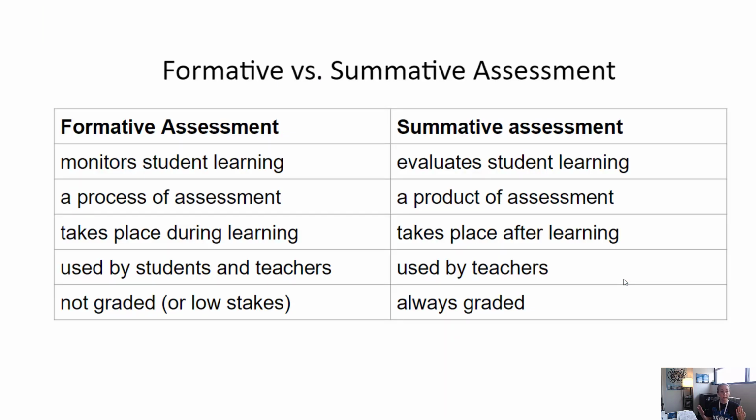So I just wanted to give you another visual between formative versus summative, because these are different. You can see here, formative assessment is monitoring the student's learning, whereas summative assessment is evaluating the student's learning. Formative assessment is more of a process. Summative is a product. Formative takes place during learning. Summative takes place after learning. Formative is used by both students and teachers. Summative is used by teachers.